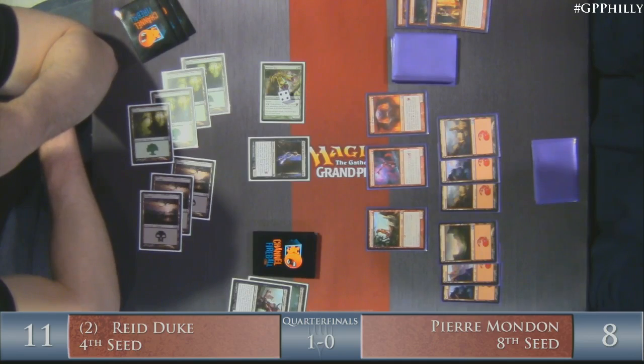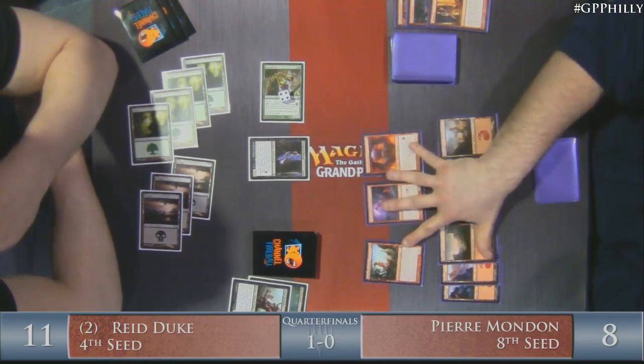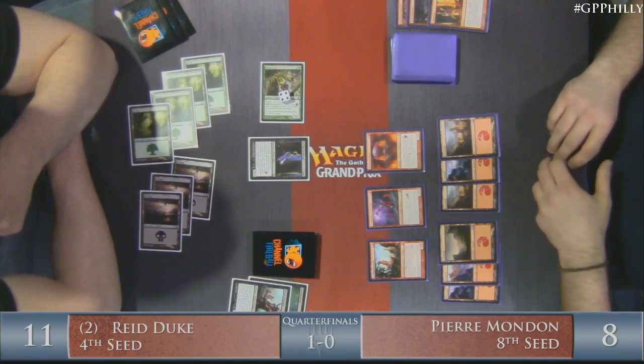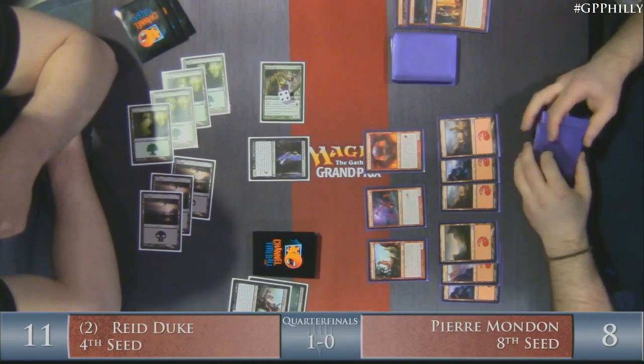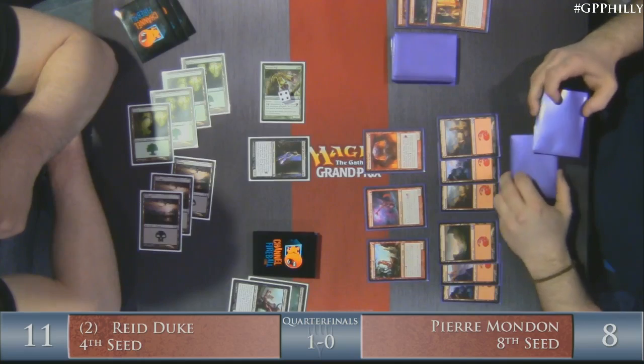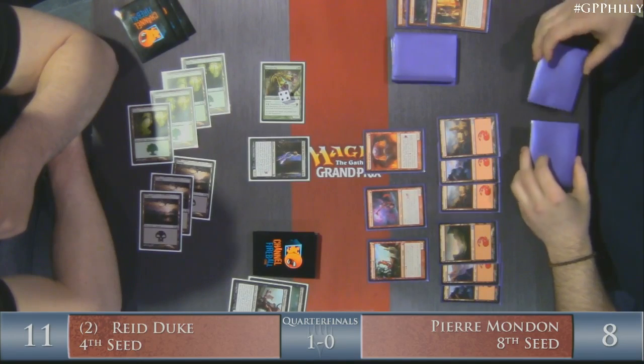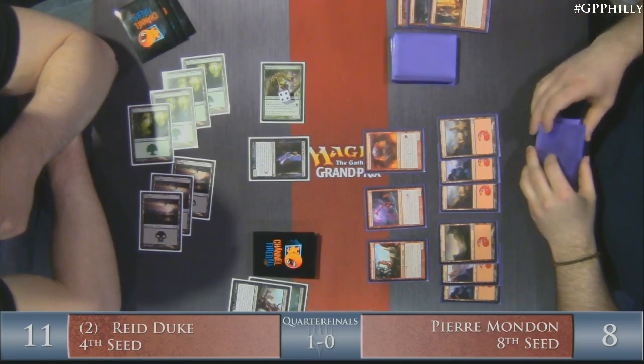The reason I figure Reid probably has a Grey Merchant is because even though it takes something like that to kill him, it doesn't take a lot to get Reid pretty low after this turn. And Reid's not in a position to be able to kill Pierre on the crackback, if Pierre has any type of chump blocker. Right, which he has cards in hand, so he probably can make a blocker. So I feel like Reid's play is very aggressive, so most likely he has a Grey Merchant.